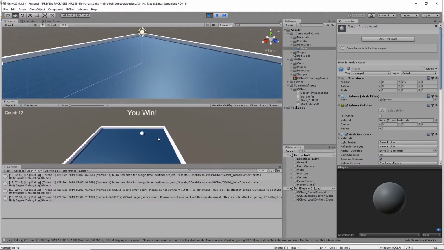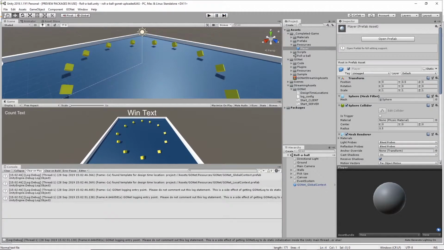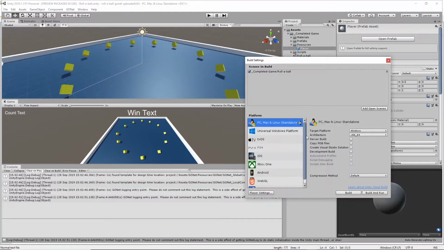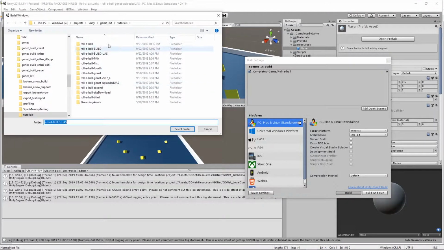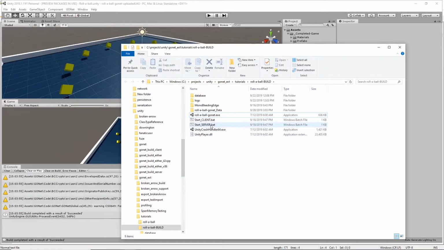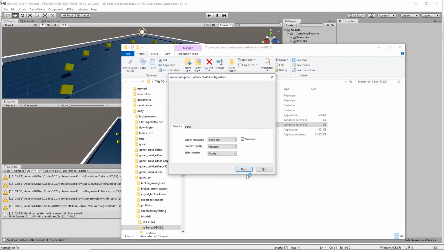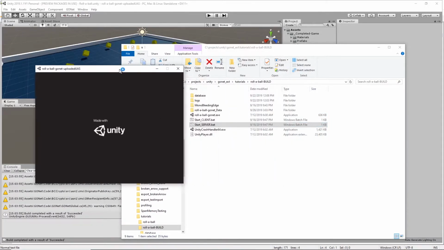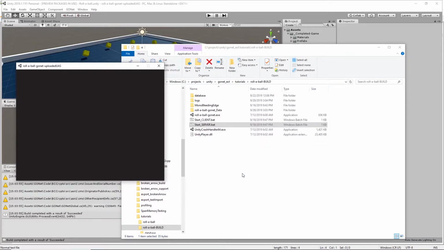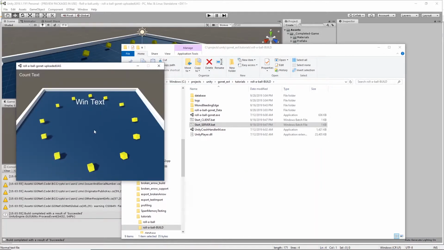So it appeared that everything was fine, when in fact, if I go do a build, and go to, let's call it rollerball build. Let's say we go ahead and start the server. Like last time, there we go. There's the server. And I think like last time, we just said Alt-P.